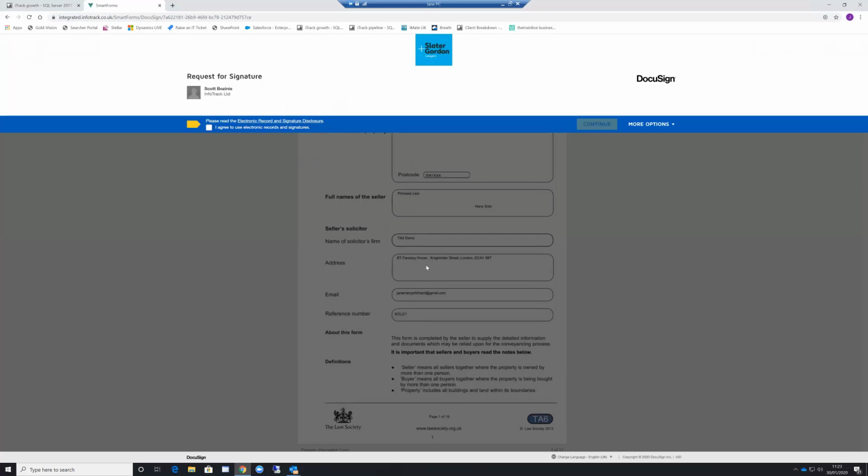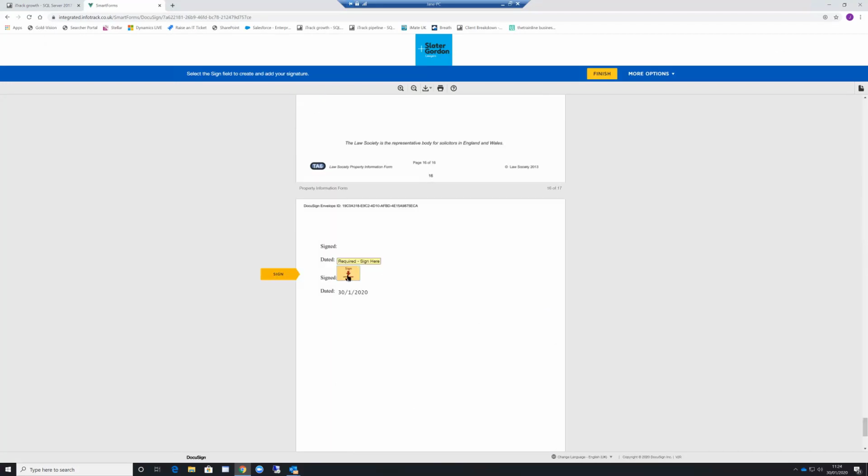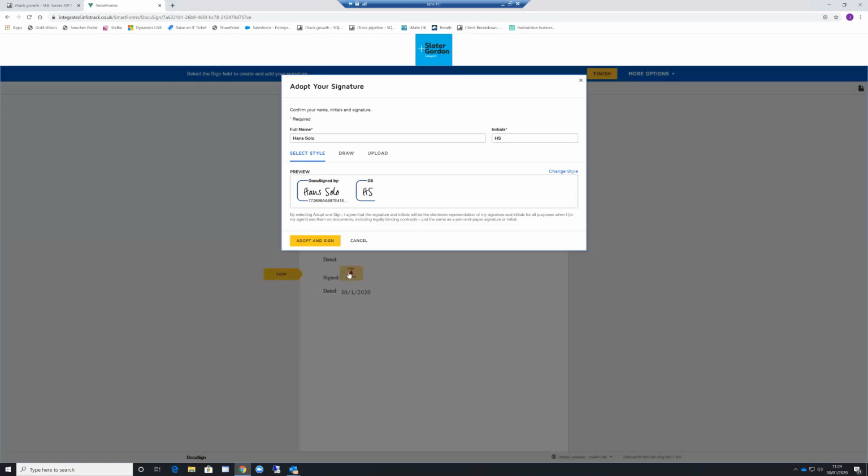So you can see what I'm looking at now looks more like a property information form. So if I click to agree to use electronic records and signatures and press continue, it's going to take me to the section into the form where a signature is required. So here's my signature. It's saying I could be anything.